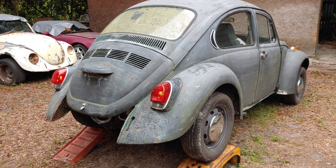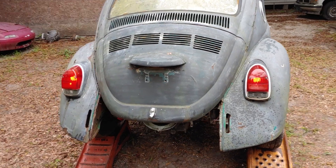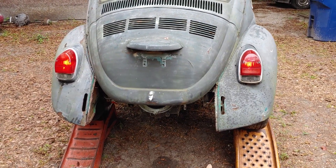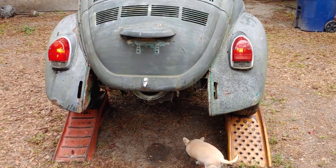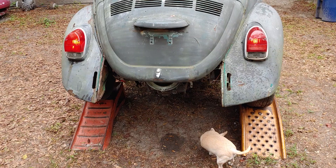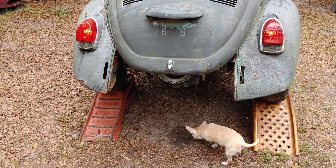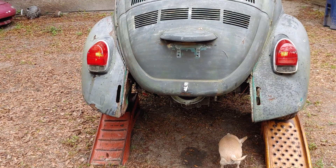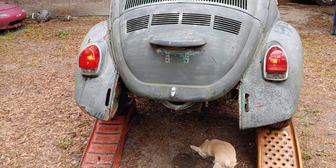Good afternoon everybody. This is John again from Volkswagen Planet, and today I'm going to give you guys the final week update on the 1972 Super Beetle. This is the same one we've been working on — it was a big push to get to Bug Jam this year. Even though the car physically did not make it, we did get a lot of goals met. Thank you guys for coming along with the adventure. Let me tell you what we've got done today.